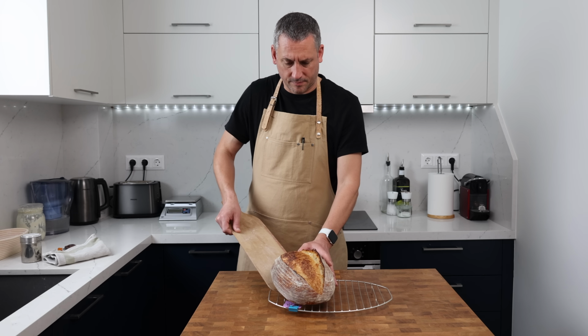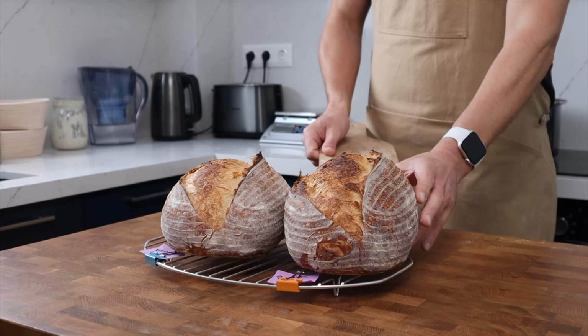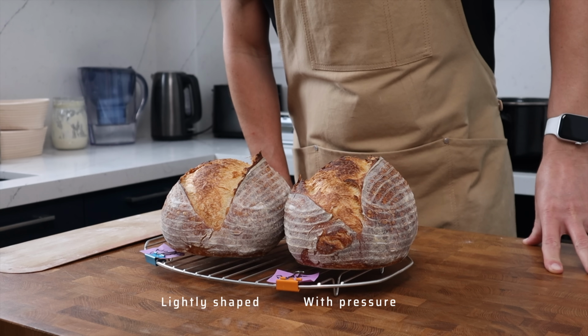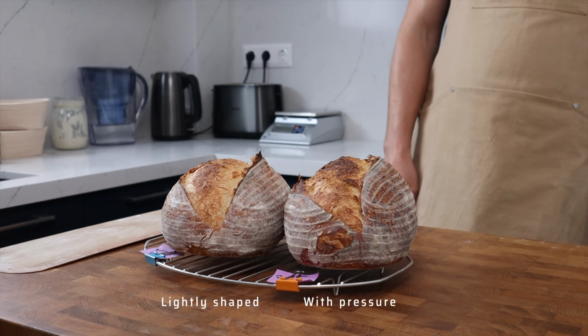So the first loaf out of the oven is the one that was shaped gently, and the second one is the one that I applied more pressure to. Well, I know which one I prefer at this stage, but what springs to mind about the crumb when you look at these? Do you think that one of them's kind of got a telltale sign?